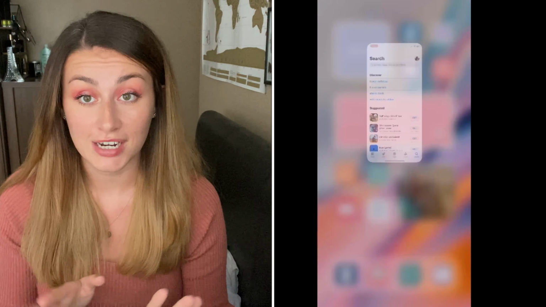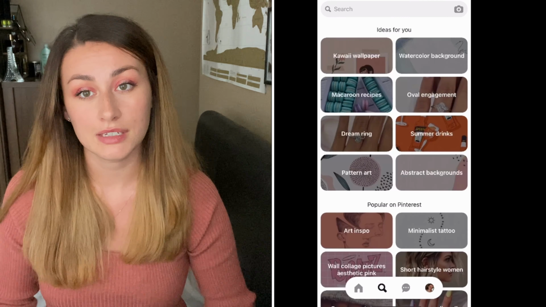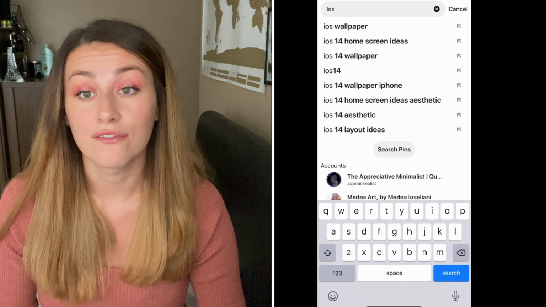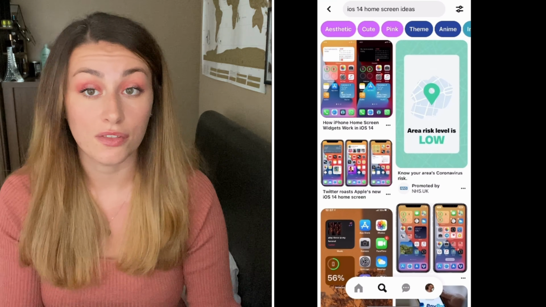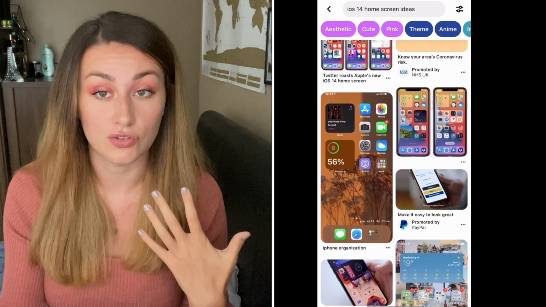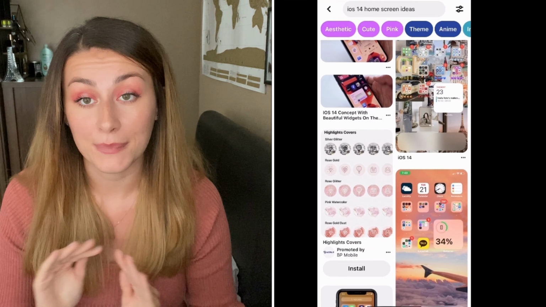So the first step is pretty much just to prepare you for when you're about to customize. So obviously do the update, download an editing app, for which I've given the example of PicMonkey, which I'll be using in this video, or Canva. And then another step is to go onto Pinterest and just scroll through and get inspiration of how you would want to customize your background, because I know a lot of people did it very differently. People have stuck to traditional Apple and just kept to the theme of what was already there, but moved it and added some widgets. Or some people have gone completely all in and done a theme.